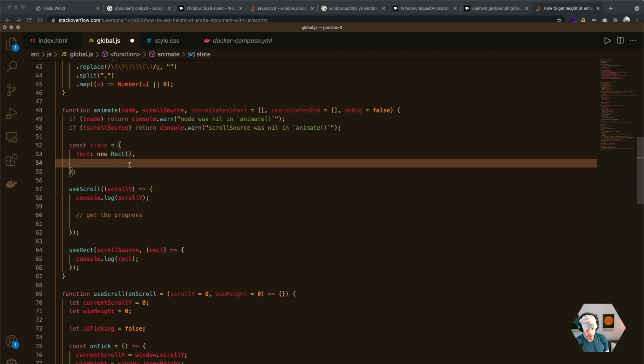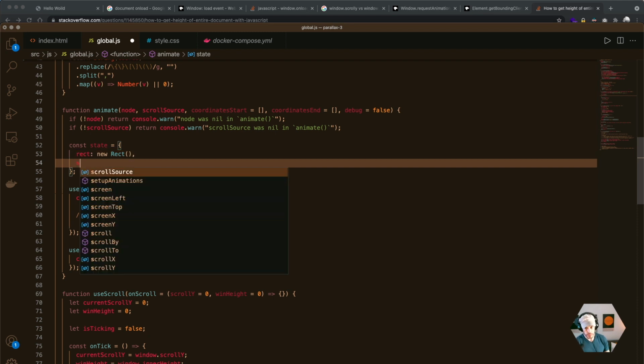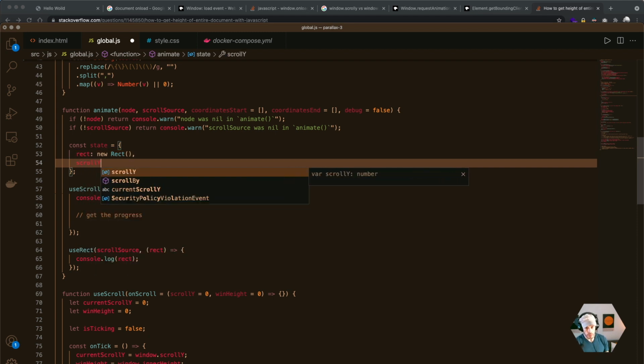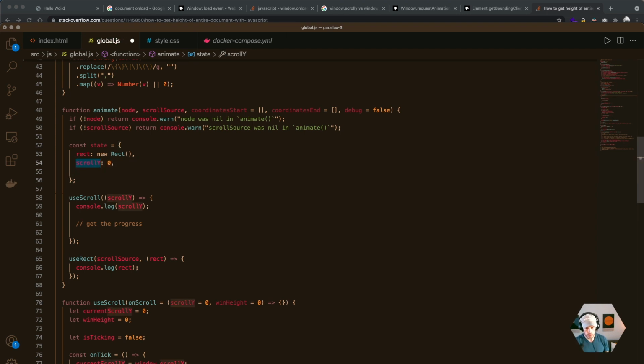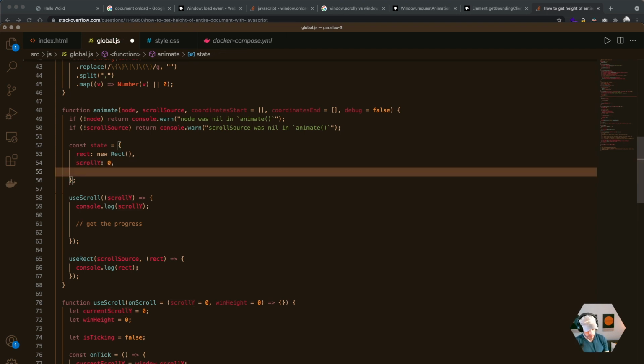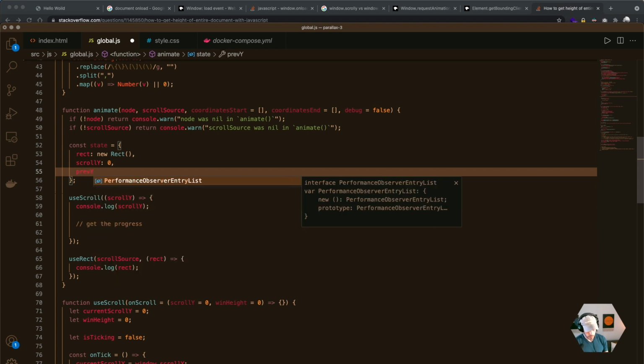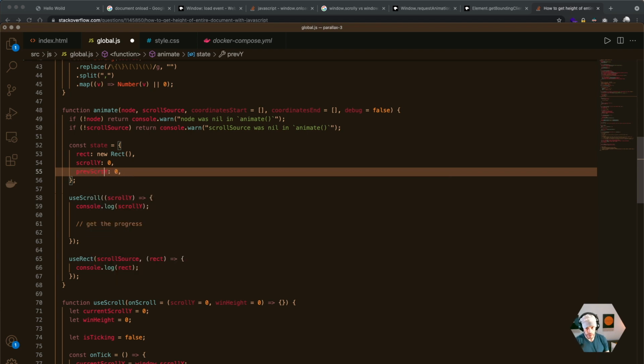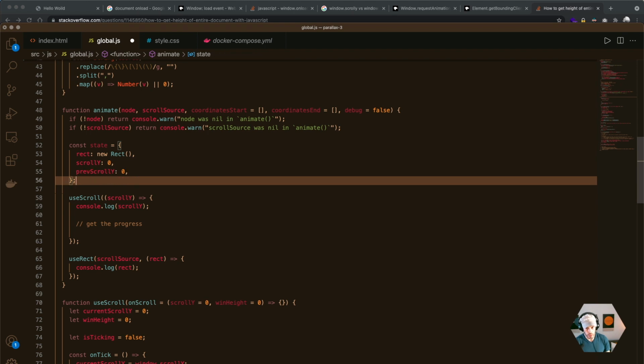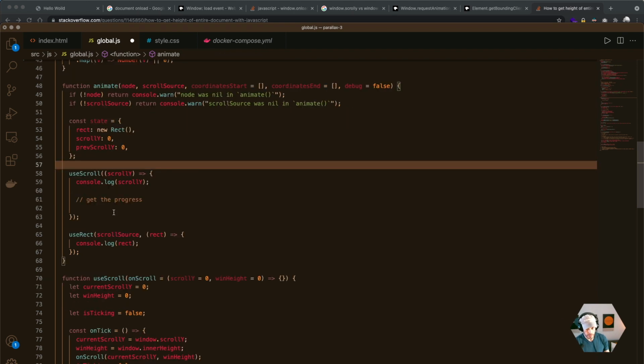And then we have the current scroll Y. And then we're also going to do a scroll Y previous scroll Y, just to be more specific there.